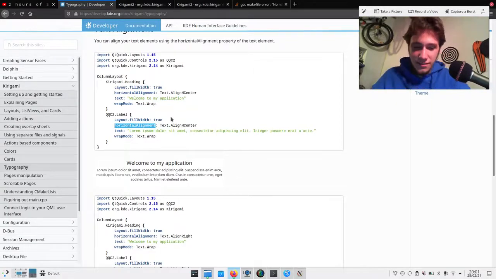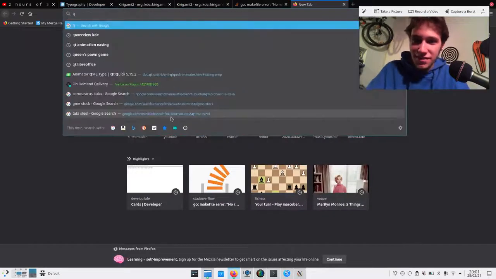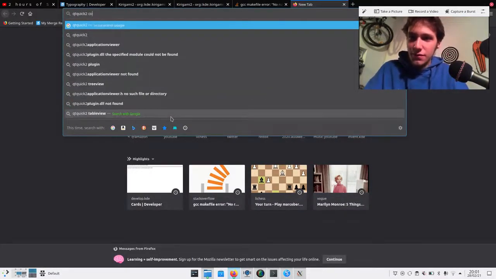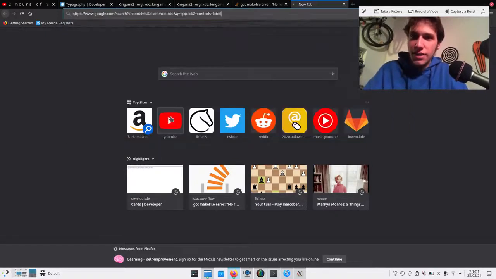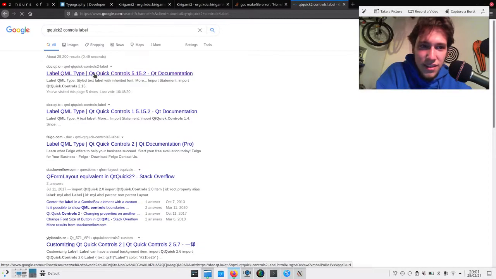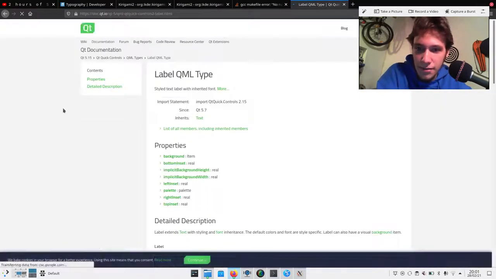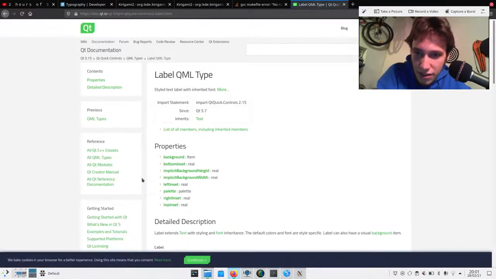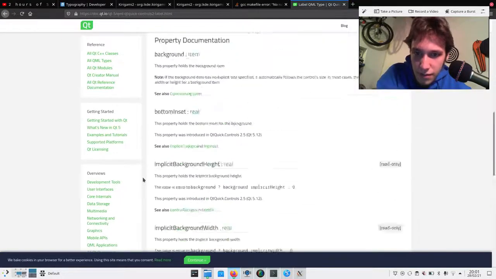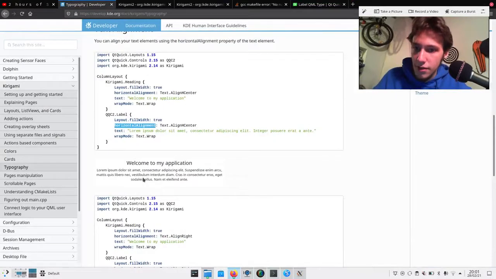Actually, sorry, let me check out this thing I've just said. So it's Quick Controls label. Let me check out the label documentation. I think there's a vertical alignment property, but I'm not sure. Label QML type, no. This is the wrong component.